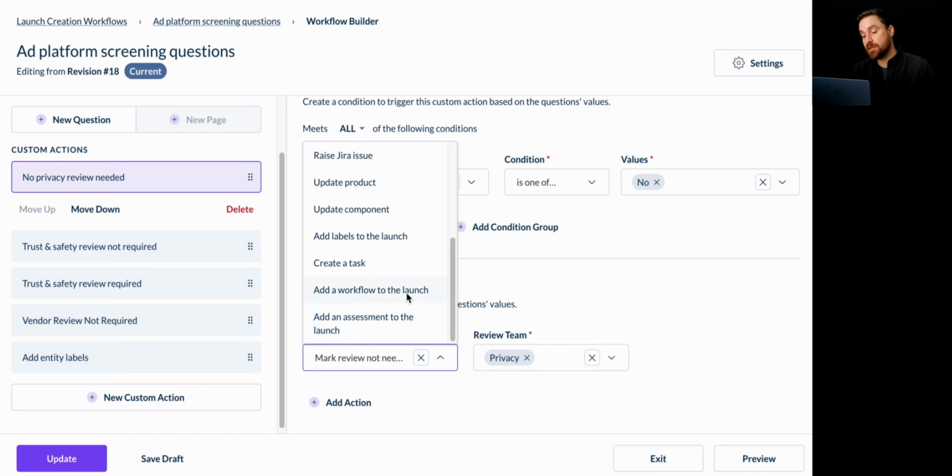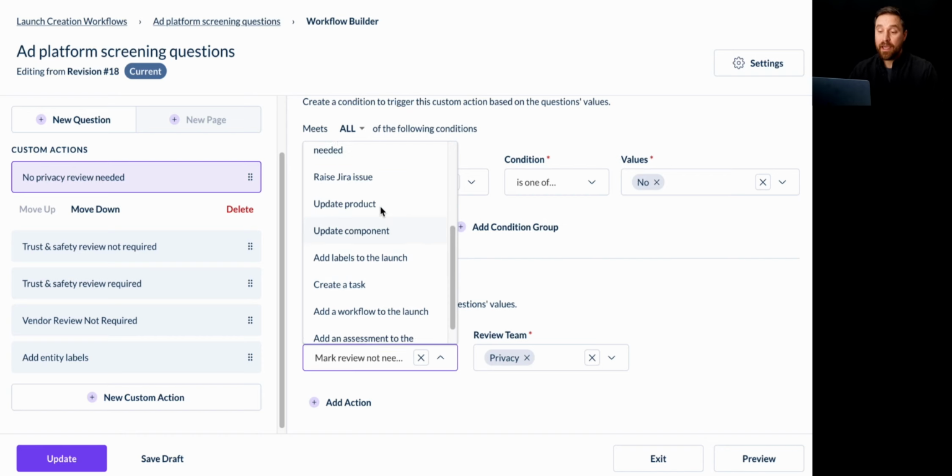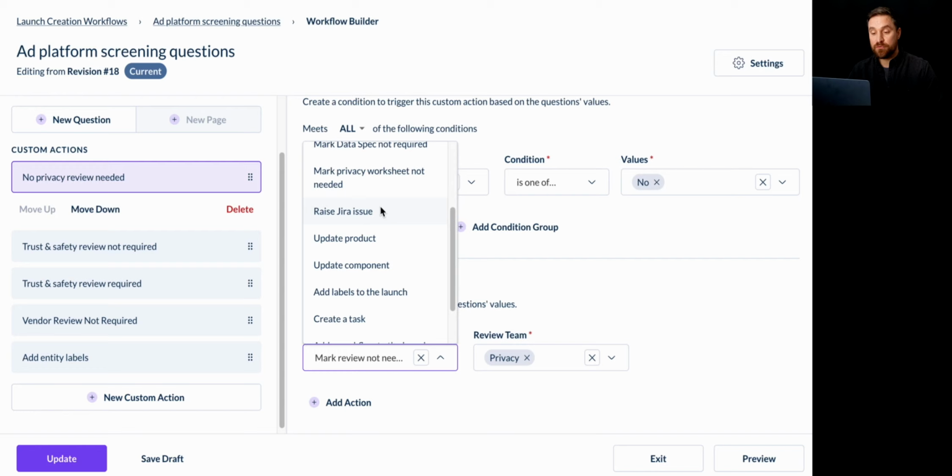Perhaps you want to add on different assessments. So when certain things happen, maybe you want to automatically add on an AI risk assessment or do some sort of vendor review. You can create tasks in this way. So again, if certain criteria are met, you could automatically add on a task that identifies an item from your risk registry and asks an engineer or PM to take action on it. And you can integrate with third-party tools. So for example, you could raise an issue in Jira if, based on certain responses, you want to assign a unit of work to an engineer.